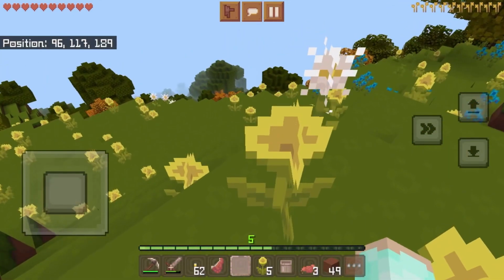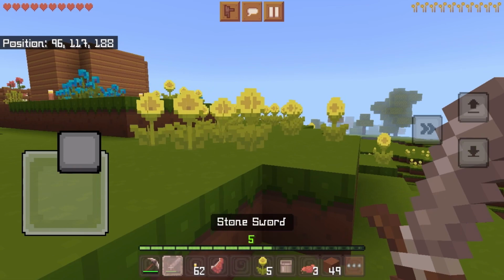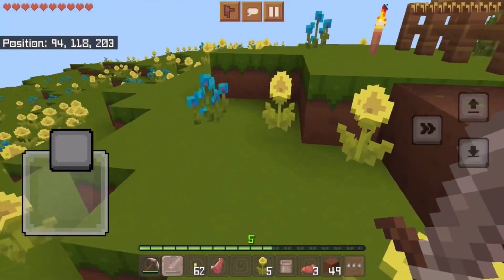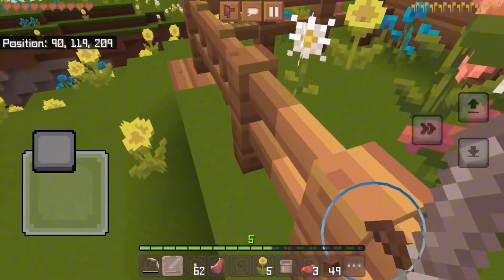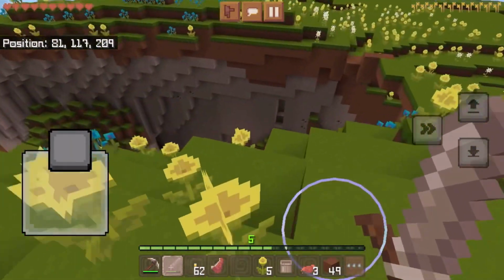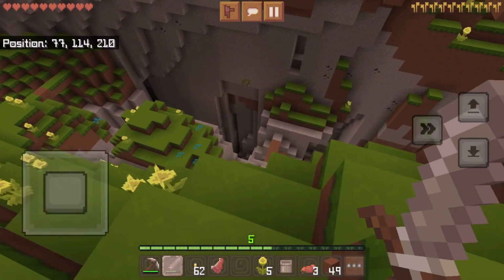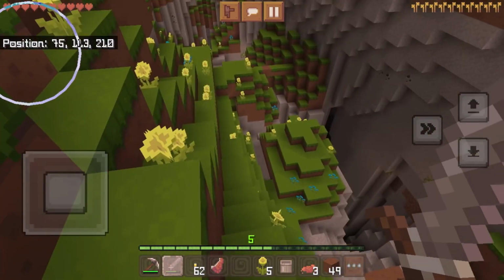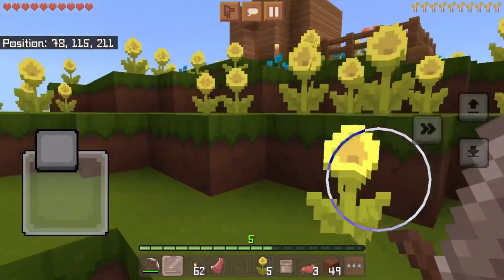Well, I just watched one of Elsie Charlie's One Life videos about getting banners. And I think our goal for today is to get a banner. So, we're going to have to get some wool for that. Maybe we'll do some more mining in this ravine. I do not really know.